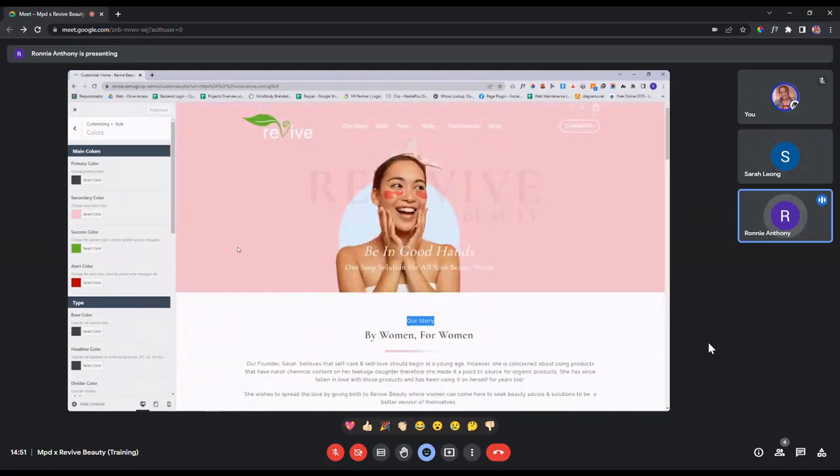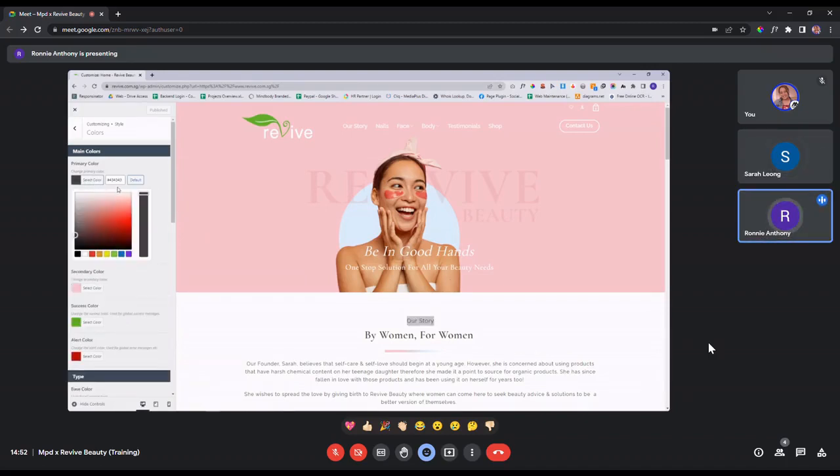So let's say you want to change either of the preset colors in the future. You click on this select color button, and then there are two ways for you to do it. One is using this drag and drop function. You click and then you change the color. Or secondly, if you're familiar with color codes, you can find the color code of the color that you want, and then you key it in over here. My suggestion is to always go for the color code because it's more precise in terms of the color that you want.